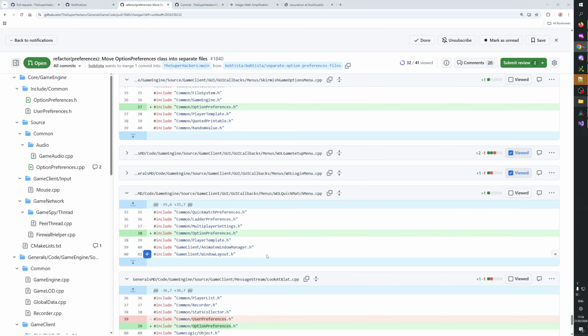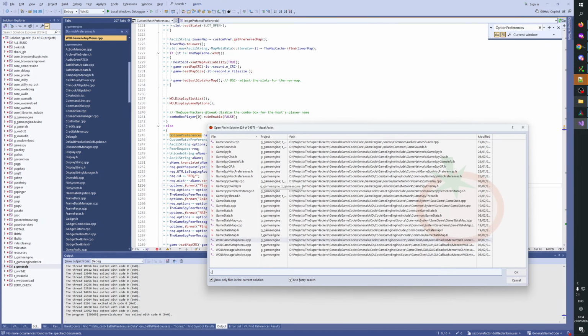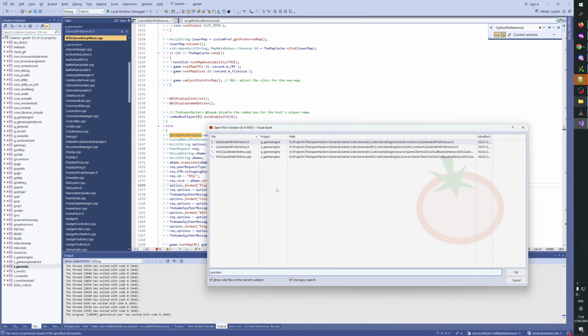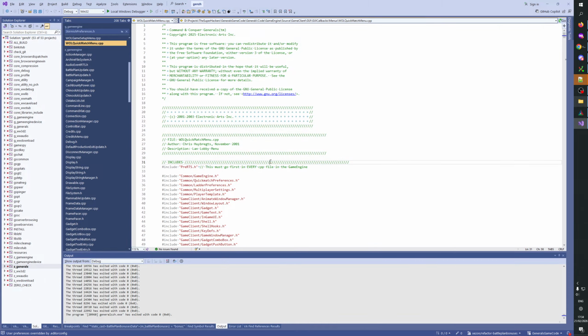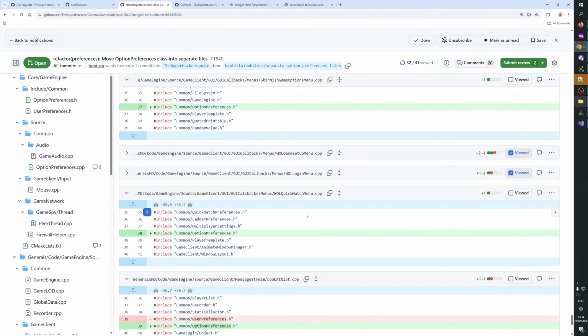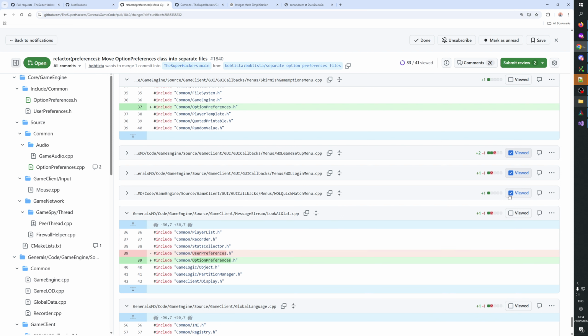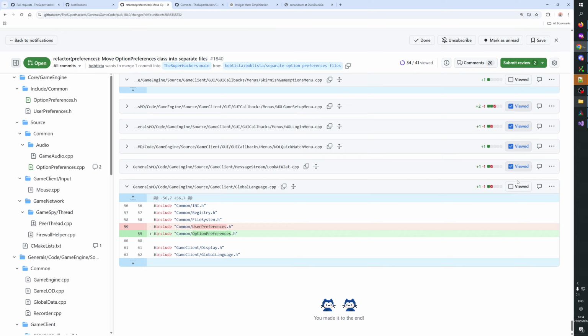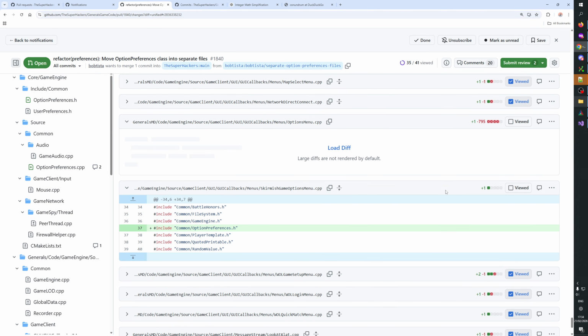Quick match menu. Quick match menu. Okay.